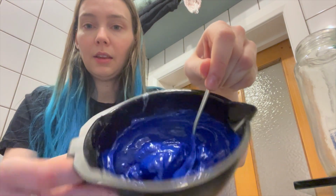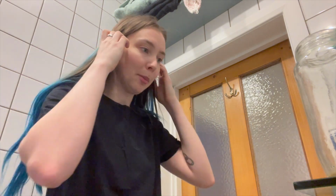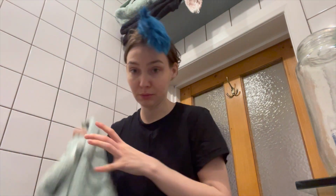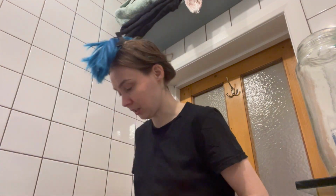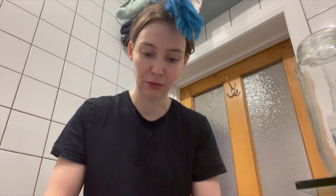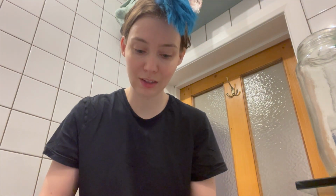Okay, that's the hair dye ready. Now, the next bit is safety. Normally, I do this naked so that I can't get it on clothes or anything, but this is YouTube, not OnlyFans. So, I'm obviously wearing a t-shirt that'll protect my skin. My dress is also cut off from here, so I don't exactly want blue shoulders, blue neck, which regularly does happen. Right, the next very important step is to get rid of anything that you don't want to get blue on. So my pale coloured towels are going off to the side. And last but not least is a pair of gloves so that my hands don't go blue.